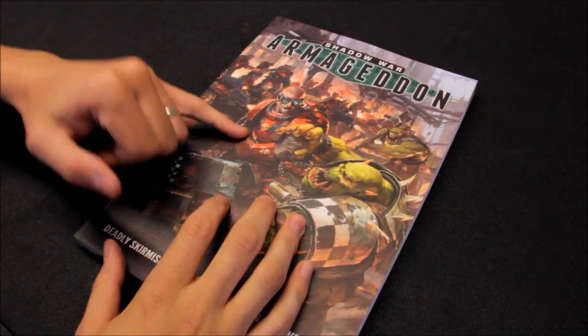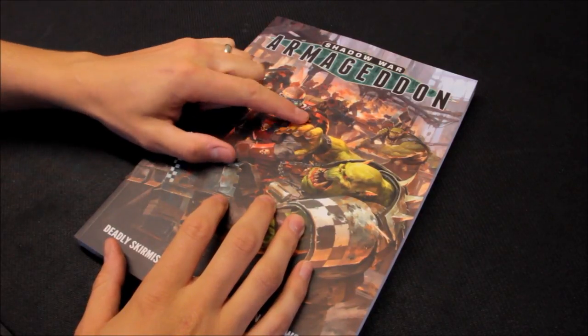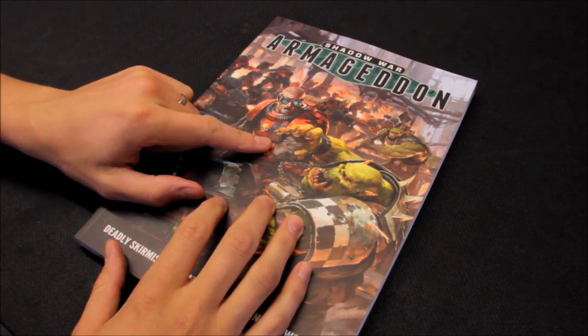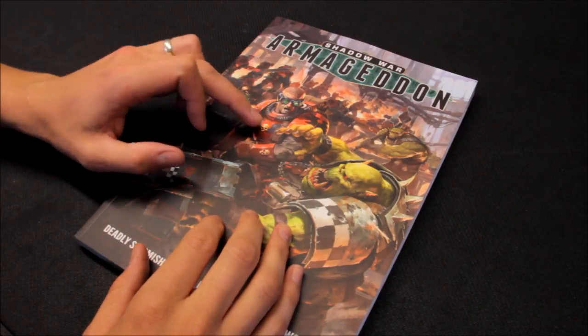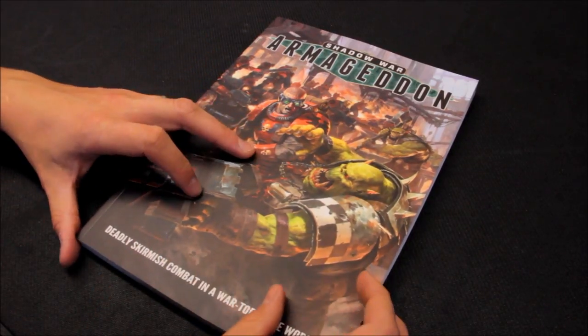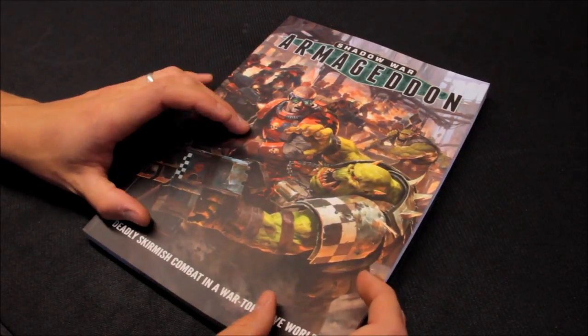Then just to mention, I really like this scout sergeant for the Blood Angels. The red and the grey looks really good. If I did do Blood Angels scouts and collect those, then I would do them in that colour scheme, just by way of mention. I was really impressed when I saw that.